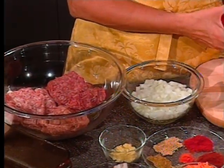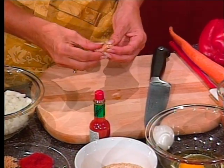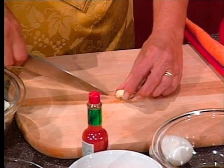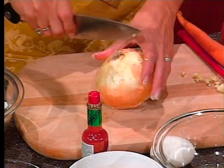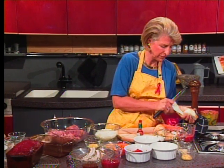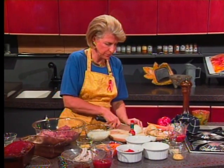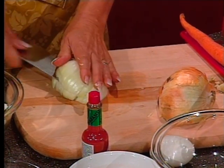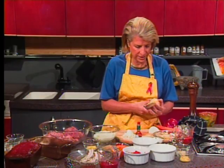Let me show you how to peel and chop garlic. Give it a smack to peel it, then chop it the same way you would an onion — go into the root, across, and then down, working your knife back and forth. For an onion, you go into the root following the lines, then across, then down. If you want to slice it, do it the same way — just pull your skin off.